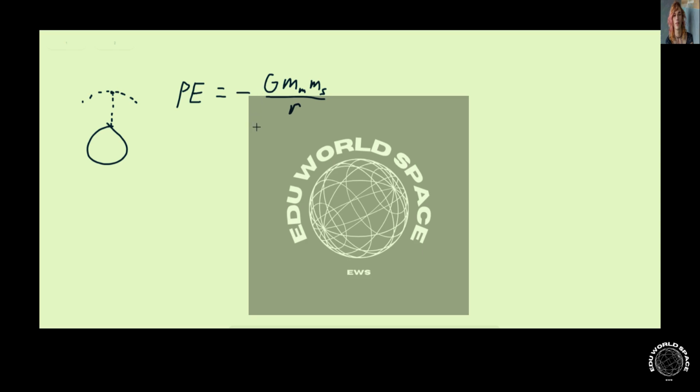Now, we only care about the magnitude of our potential energy difference, which we're going to find. I'm going to explain a little bit of that. We want to find the difference in potential energy between right here and right here. We want to find delta PE. The reason we do that is because we know as an object falls, it converts potential energy into kinetic energy. So we want to find how much potential energy gets converted to kinetic.